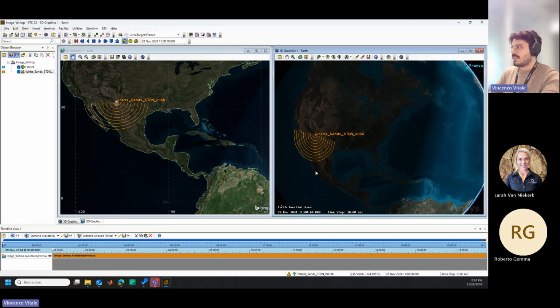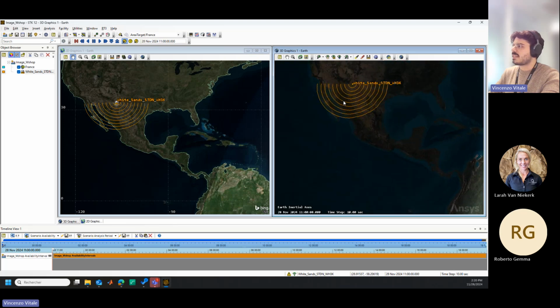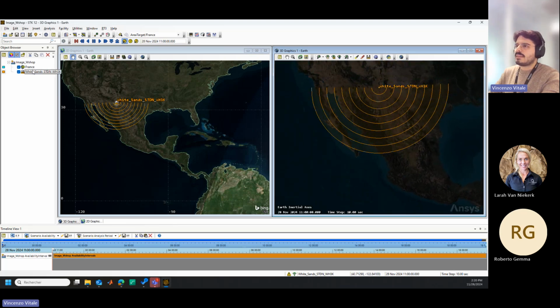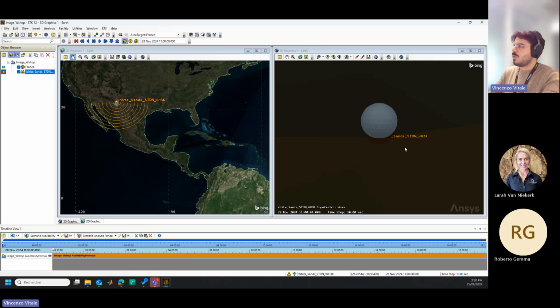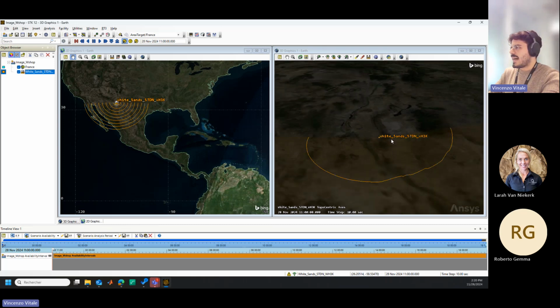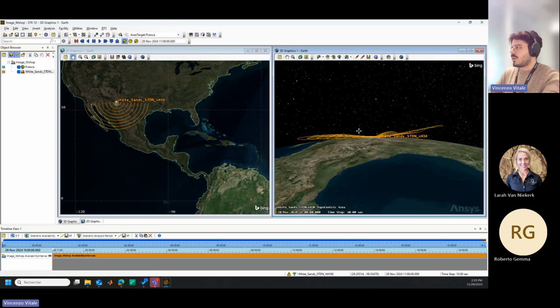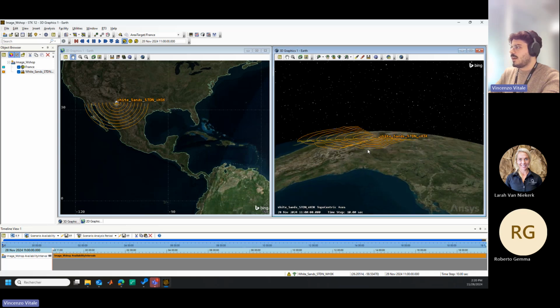We will keep these, and we can see in both 2D graphics and 3D graphics that the facility itself will have a sort of volume mask over it, which will define from which angle to which angle we will have the connection.